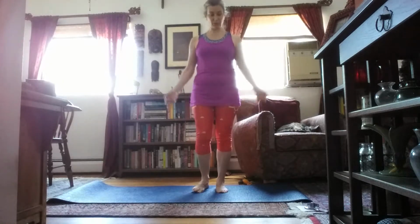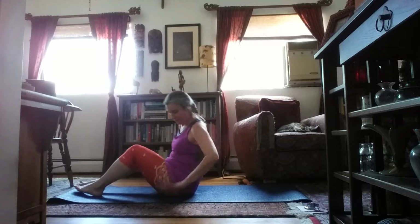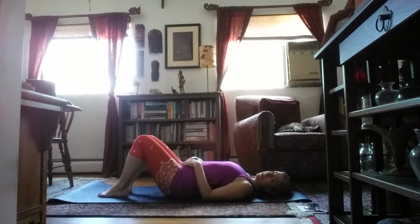We're going to work our way to the floor. If you'd like to just make your way to the floor, that's fine. If you'd like to try this exercise, crossing your legs at the ankles, keeping your arms out, bending your knees, and making your way down to the mat without using your hands. All right. We're going to lie on our back with your knees bent, your feet flat on the ground.